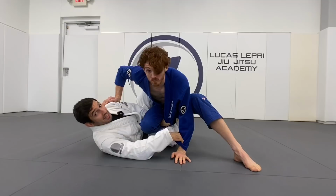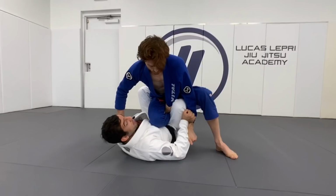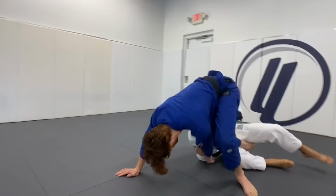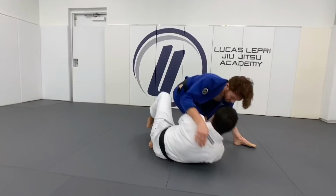So now I'm gonna bring the guy, I'm gonna use like the rock. I'm gonna rock and put him in the middle. Now I'm gonna kick him, I'm gonna push him with my inside leg. Look at that. Now I can come up. I'm gonna be here. Go one, two, I'm gonna push, sit up. My opponent's gonna push my leg down and stay on the side.